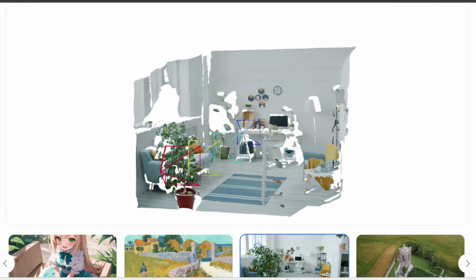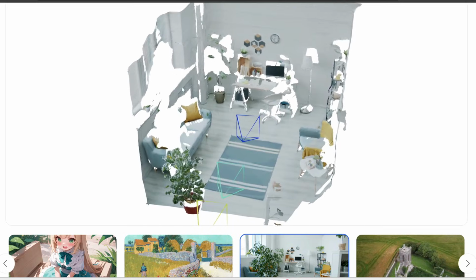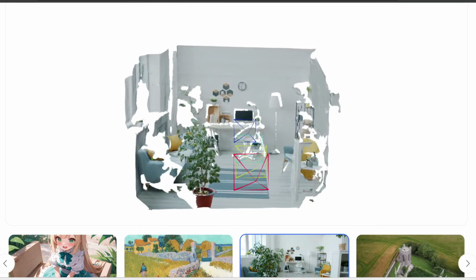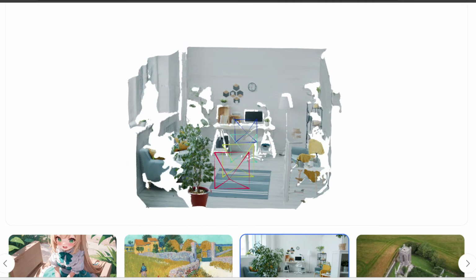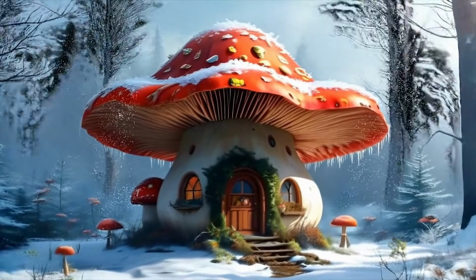Notice that for these examples, these are basically 3D point maps, so they're kind of like dots scattered across this 3D space, and there are some parts that are missing or disconnected, especially along the walls and the edges of these objects, and that's because it couldn't really detect any data from our input images. But in addition to point maps, like this diagram shows, this can also generate basically a complete 3D scene.